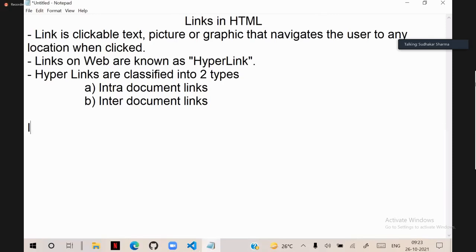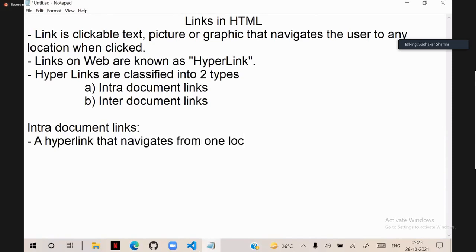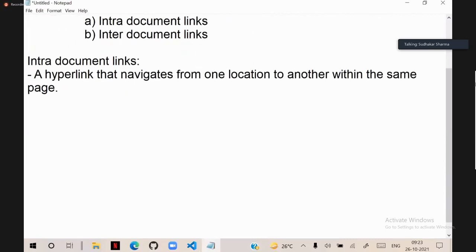So, first, intra-document links means a hyperlink that navigates from one location to another within the same page. Navigation within the page we call intra-document.